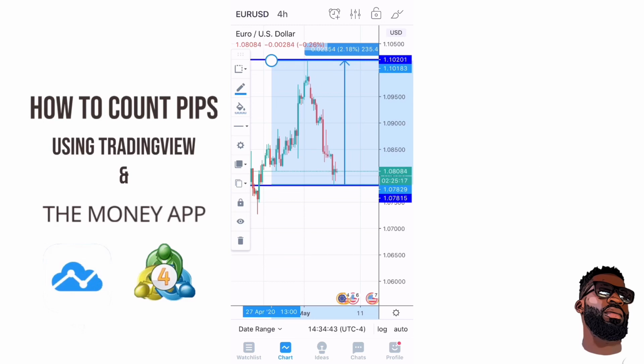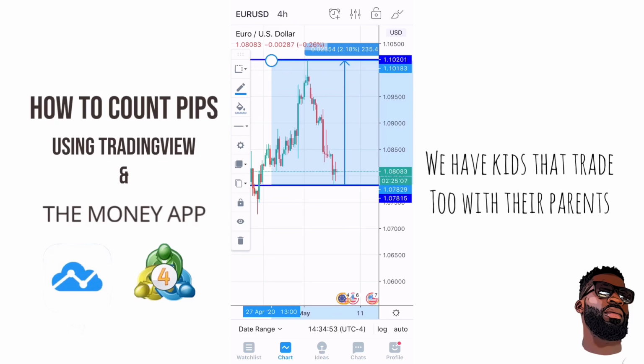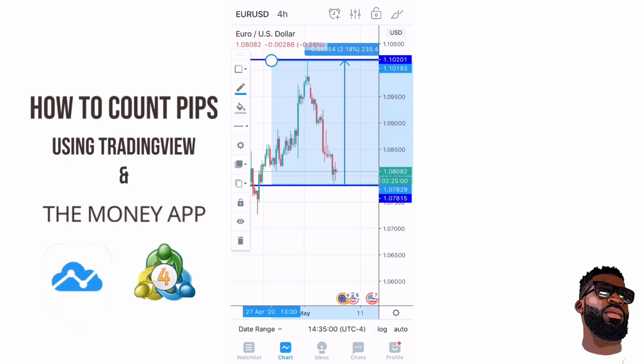People think with trading, you need to be good at math. You need to be good at drawing. Well, if you can tap some things on a screen, if you can use some different objects, we make trading simple. That's really our job, is to make this as easy as possible, right? There are so many different ways to make money in the world, but if you can make money by tapping some buttons on your phone, don't you think that's worth it, right?